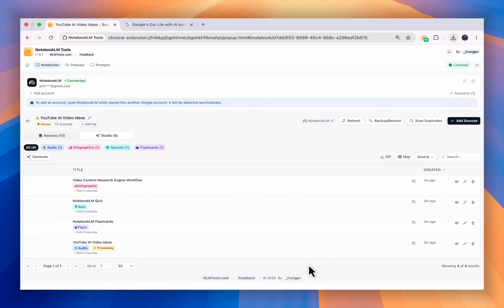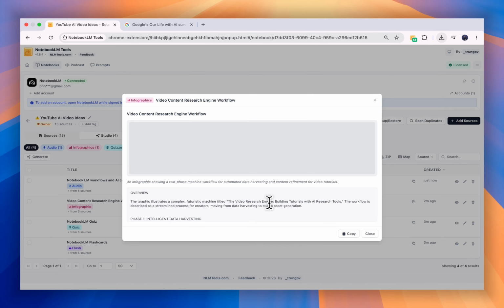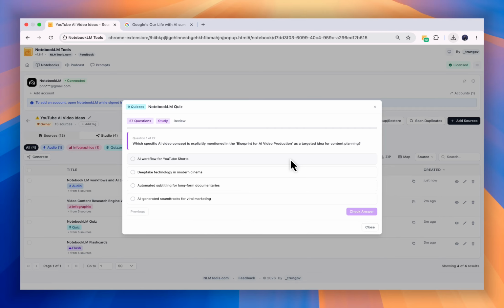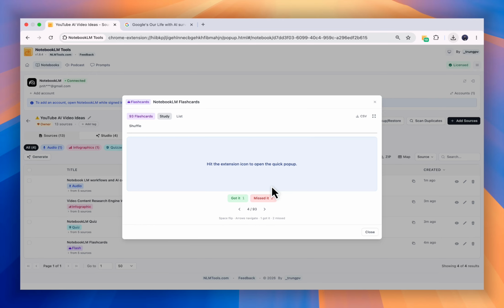Now the new studio items have been created and added to the Studio tab. I can see them here in the list, with their type badges and creation time. So let me quickly open a few of them. I won't go too deep here because we already looked at viewers earlier, but this shows the full flow. Start with Organize Sources, choose what I want to generate, customize the settings, and then open the generated outputs directly inside the extension. That's what makes this workflow feel connected from start to finish.